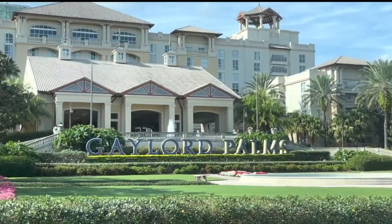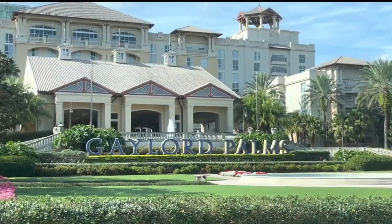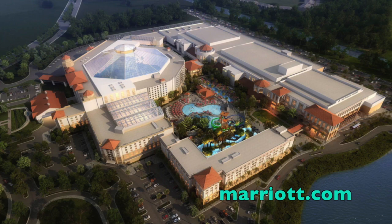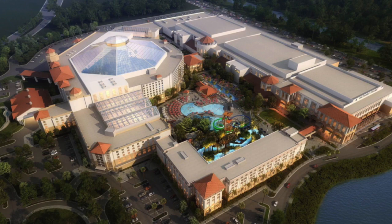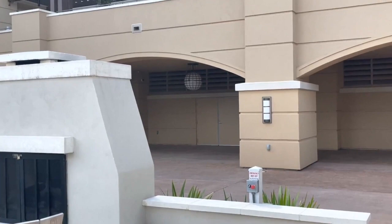This resort is just a few miles away from the major Orlando theme parks — Disney World, Universal, SeaWorld, Fun Spot — you can get there in just a matter of minutes. The resort does have a shuttle to the Walt Disney World parks and to Disney Springs that is free for guests, but their shuttle does not go to other area attractions or to the airport, so you will either need to use rideshare or rent a car.